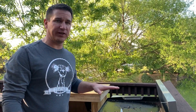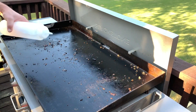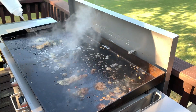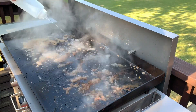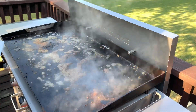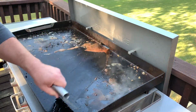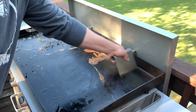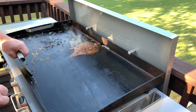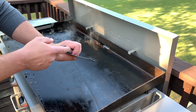I'm going to get you in a little bit closer so you can see how dirty it is and we'll get started cleaning it. I have the gas on and you can see it starting to bubble — that lets me know it's getting nice and hot. So I'm going to go ahead and give it a coat of water here. Notice it instantly turns brown — that's where it's making the stuff on the grill release. I'm just going to start taking my scraper and scraping the big stuff into the back center so we can get it down in the grease trap. I hold my scraper like this so I can get a nice grip on the metal.